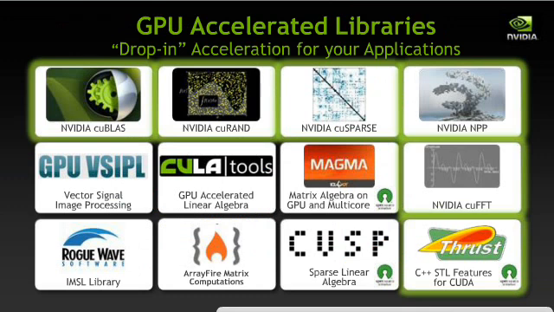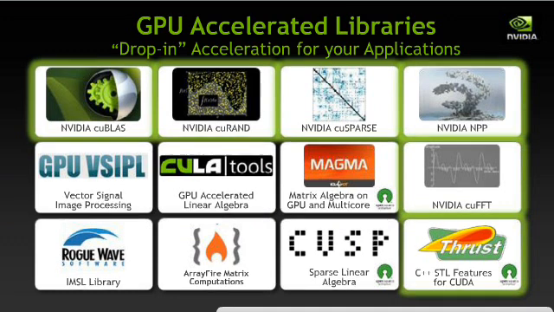NVIDIA maintains a number of what we call building block libraries. They're the ones highlighted in green here. Stuff like basic linear algebra or random number generators or sparse matrix operations, performance primitives, any kind of signal processing library, FFTs. We like to build the building blocks and have third-party companies build on top of it, companies such as Magma, MATLAB, other companies that use the basics to build more complex algorithms. So lots of libraries out there.